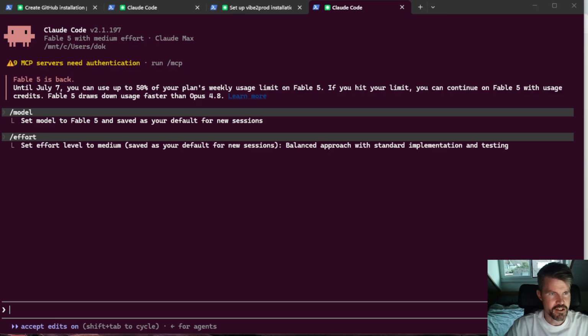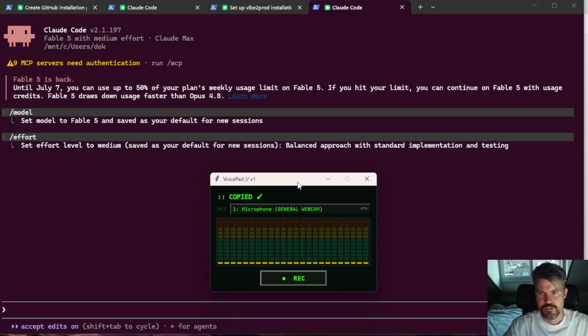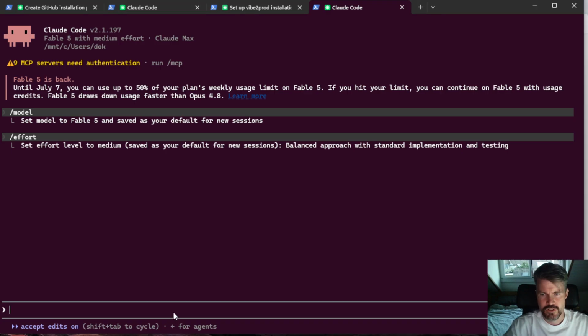So I'm just going to paste that prompt, and then let's see. I'm also going to give it a different name and tell it to do it in a different folder so it doesn't actually impact the version that we already have now. So I'm going to paste this and say, get the Groq API key from VoicePad project, and also create a new folder.